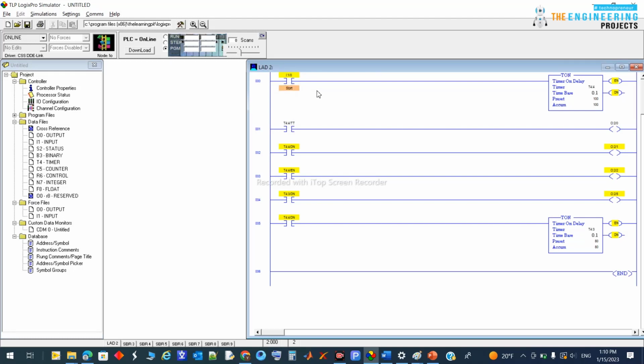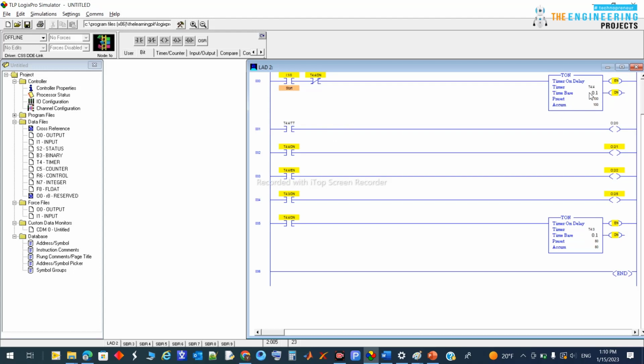So start push button should be for only one time, and I will add in this rung one other rung. I can use the dump bit for the second timer to reset the cycle. For example, I'm starting with this timer.